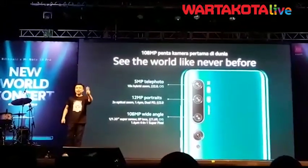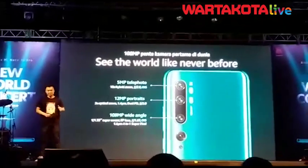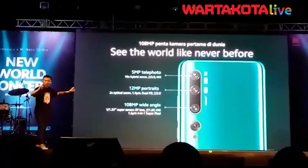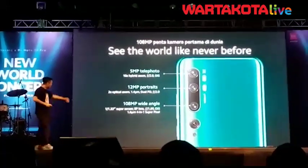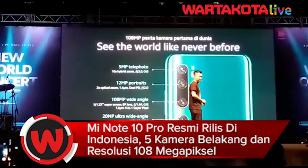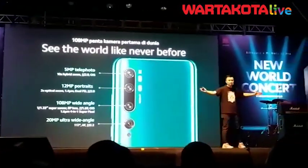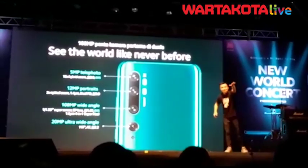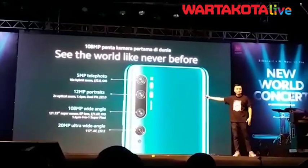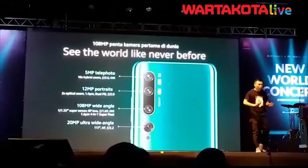After the 3rd camera, let's look at the 4th camera. Before the 4th camera — double OIS, dual OIS. 4th camera: 20MP ultra wide angle, supporting 117 degrees of viewing angle. So if you want to capture the whole live space, turn this on. Ultra wide angle captures everything easily. 20MP.